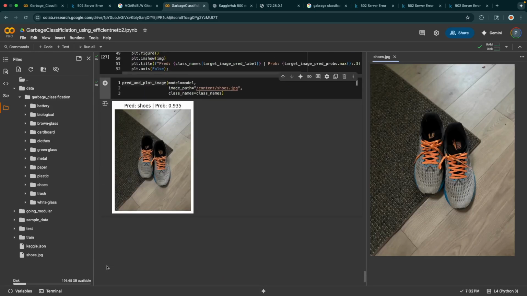Oh my god. Prediction: shoes, probability 93.5%. There you go, guys. That's the power of machine learning. You can do a lot of great and fun things with it. Next video, I'll be using more fun datasets, or just doing more fun things beyond just garbage classification. For the purposes of this video, it's just a basic simple tutorial into computer vision and making your first PyTorch computer vision model with pre-trained weights and a pre-trained model. So here you go. It's pretty cool. Like, wow, I really just did that. I just made a whole model that classifies types of garbage.